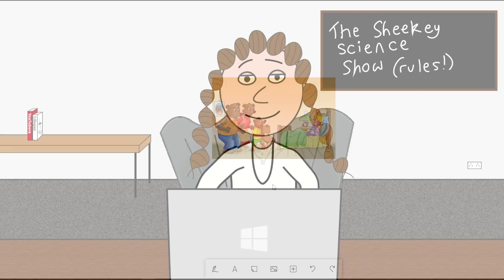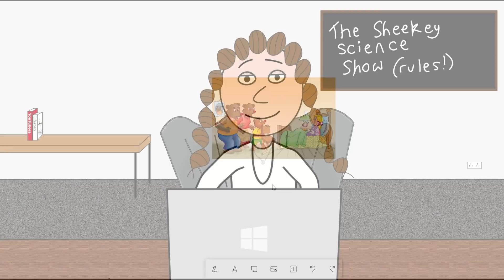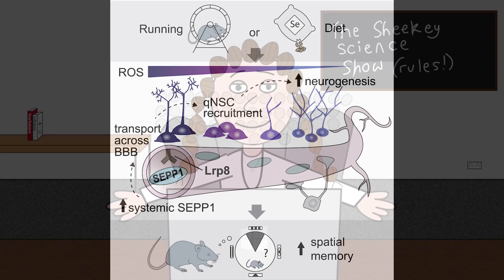So what are my thoughts? Well, I'm a runner and I like exercise, and I think that it comes with many benefits probably beyond an increase in selenoprotein P alone. However, what the study demonstrates is that we can use selenium to tease apart the molecular mechanism linking exercise to neurogenesis.